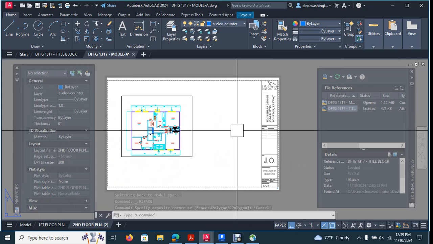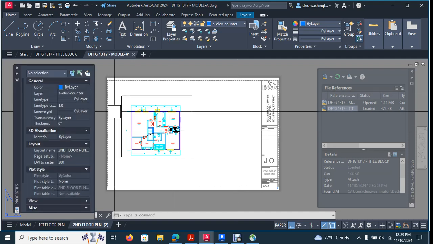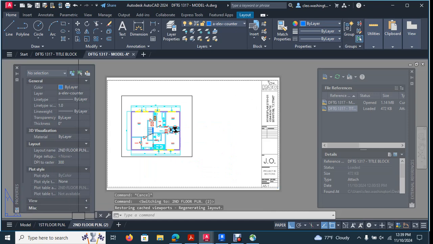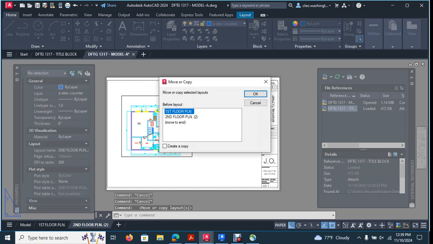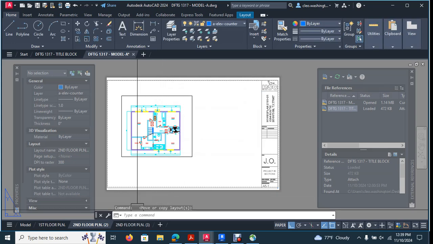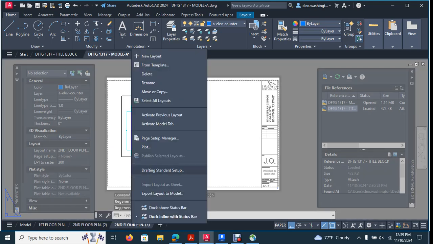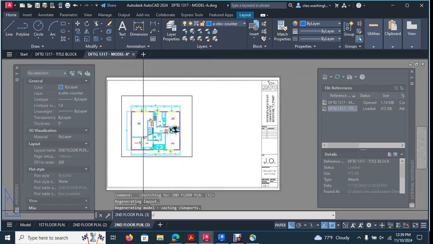Again, we're going to set up the sheets this way. We will actually set up all of our drawings this way. Once you have one sheet created, then the next thing you can do is just go to Move or Copy. Again, you want to select Move to End because you're creating a new sheet. Select Create Copy and click OK. And then the next sheet is ready to go. You're going to rename it to whatever it's going to be.